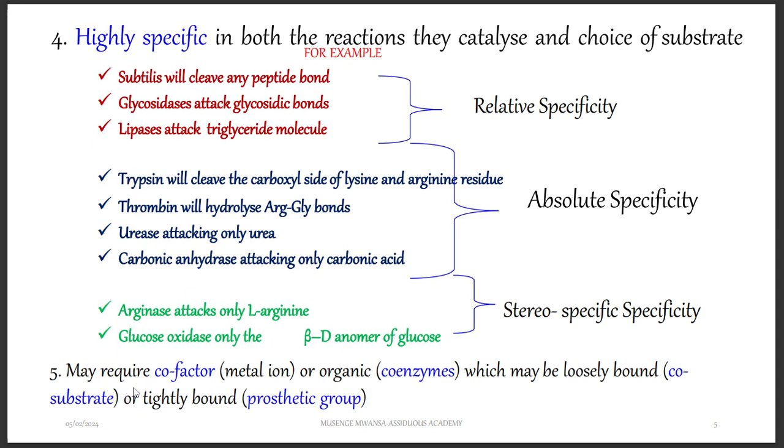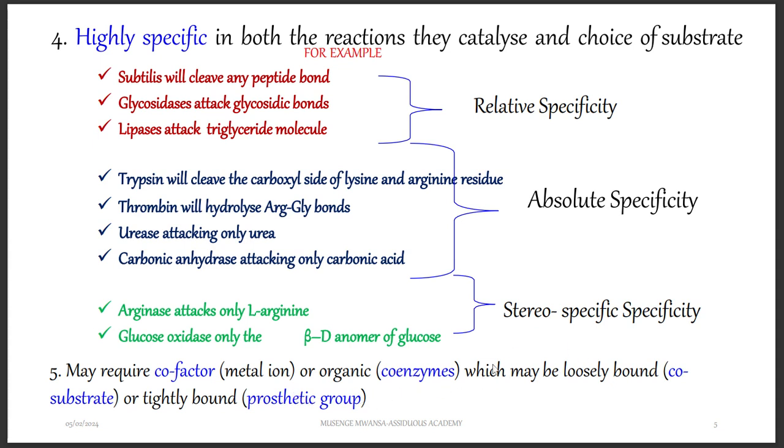Many enzymes are going to require cofactors. If you hear of a cofactor, an enzyme does not work until it has got cofactors or coenzymes. Cofactors are metal ions, for example, zinc ion, magnesium ion. Every time you hear cofactor, it is a metal ion. But coenzymes, these are what? Organic. All right, they are organic. So that's the difference. Actually, cofactors are a group of coenzymes. Coenzymes are organic cofactors.